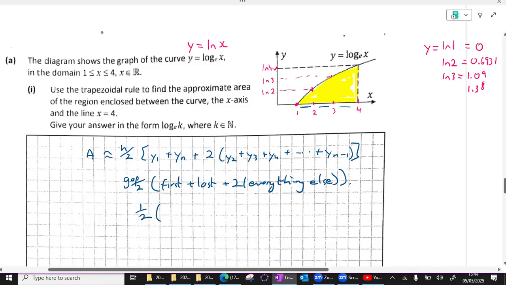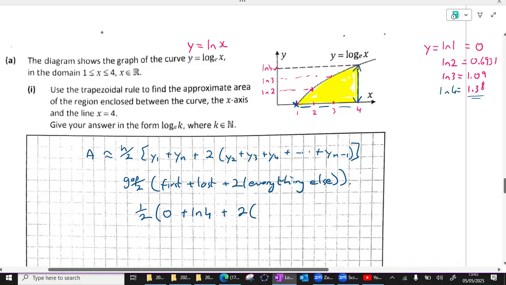Our first is 0 because it goes into a point. Our last, so what's our last? Well, if we think about what would constitute our last in this particular case, we can see that it would be the natural log of 4. Now you could put in a value, but what we want to know is the length of this. So the exact value is the natural log of 4, or you could use what we figured out on the calculator, but you will get a slightly more accurate answer if you just leave it as log of 4 for the moment, plus twice everything else.